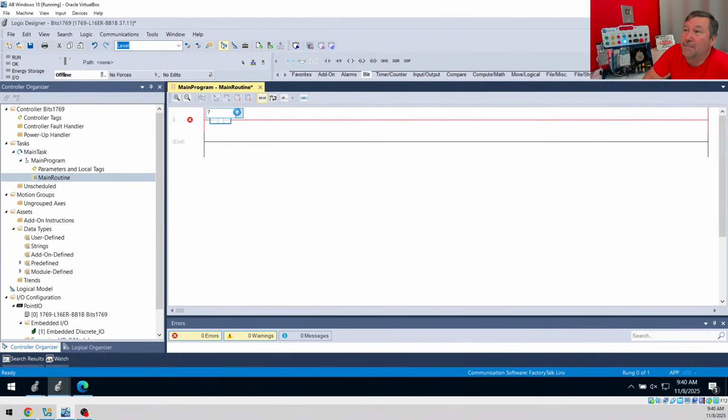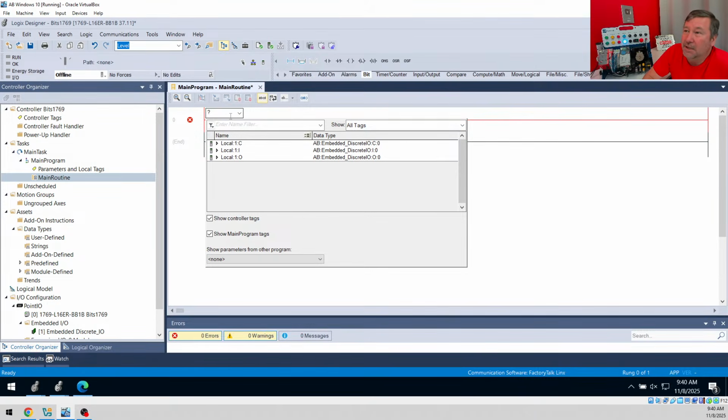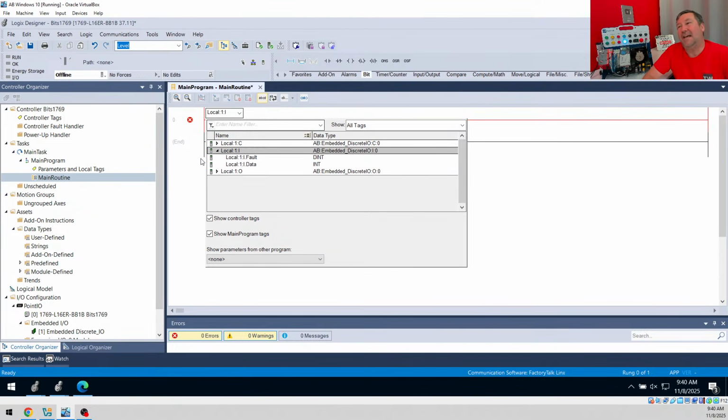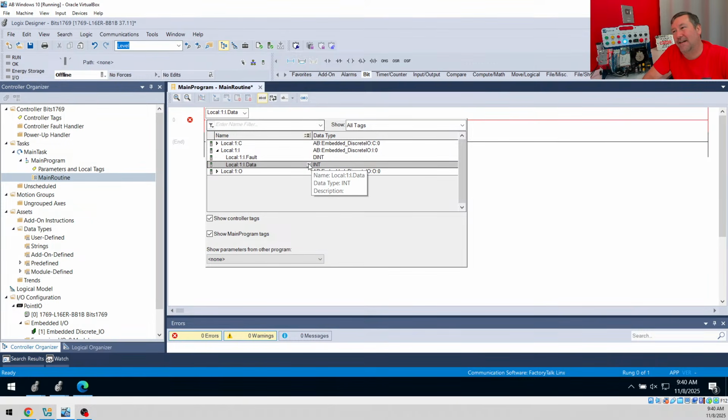So we're going to hit the arrow. And then we're going to be looking at Local:1:I. And when I get to the 5069, I'm going to explain exactly why we're looking at what we're looking at. And then we're going to hit our data. And then you're kind of looking for an arrow here, but notice now the arrow is on the right side. We're going to hit that arrow on the right side, and we're going to get 0.